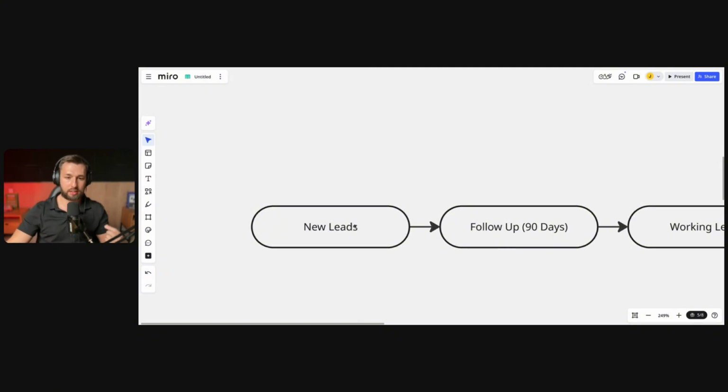So the first thing is my new leads. These are going to be all uncontacted leads for the first 14 days. After 14 days, they should automatically move to another bucket. I have these because I know my team needs to call these leads 16 times in the first 14 days. 3 times first day, 2 times second day, 1 time day 3 through 14. That's the minimum standard. And I'm going to show you guys how to create smart lists off of this after that. From there, I'm going to have my follow-up leads.